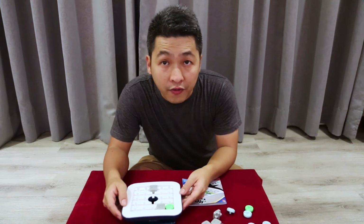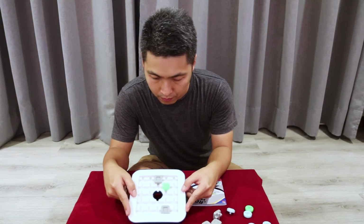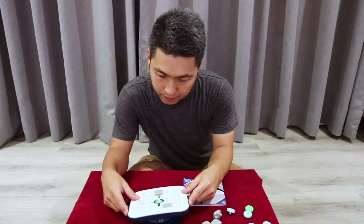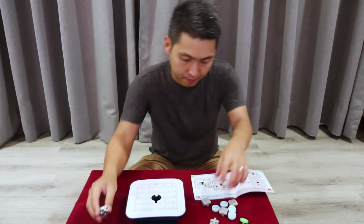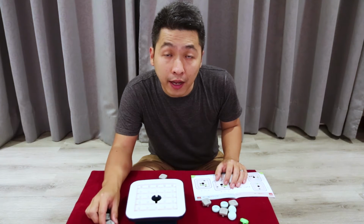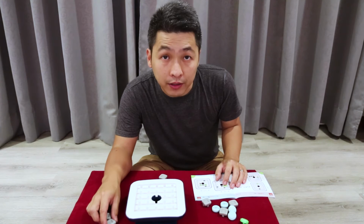So for level one, it's very easy. You just slide it like that. And that's the answer for level one. Okay, now I'm going to set up one from the intermediate level. I've never played this before, so it might take me a couple of minutes to solve it.